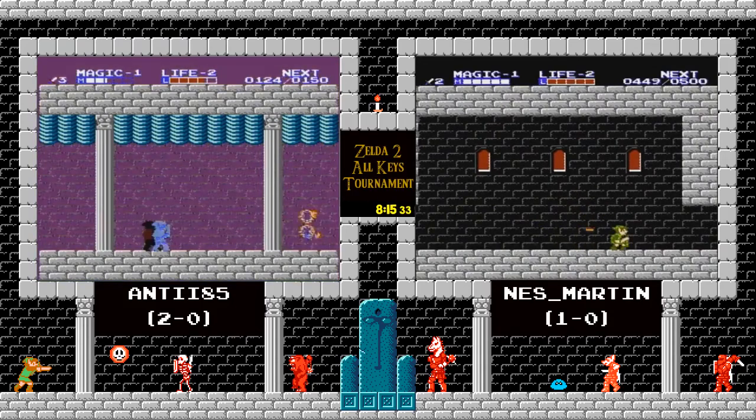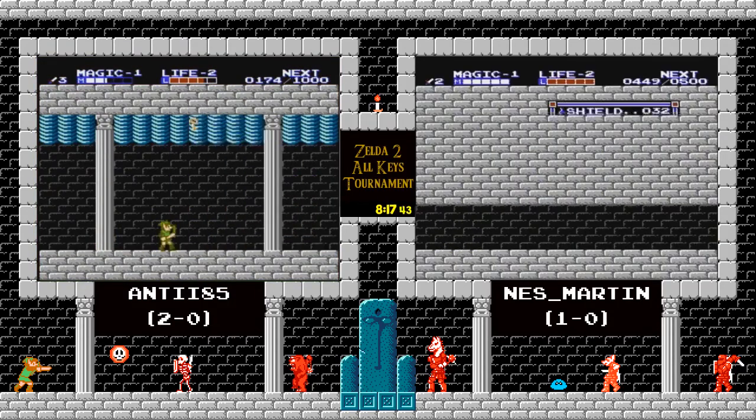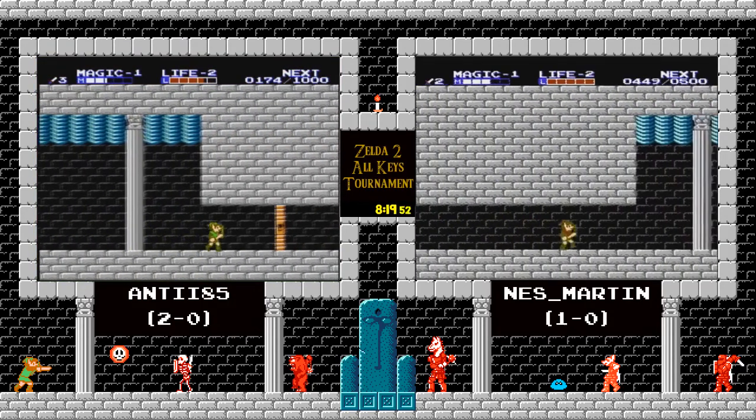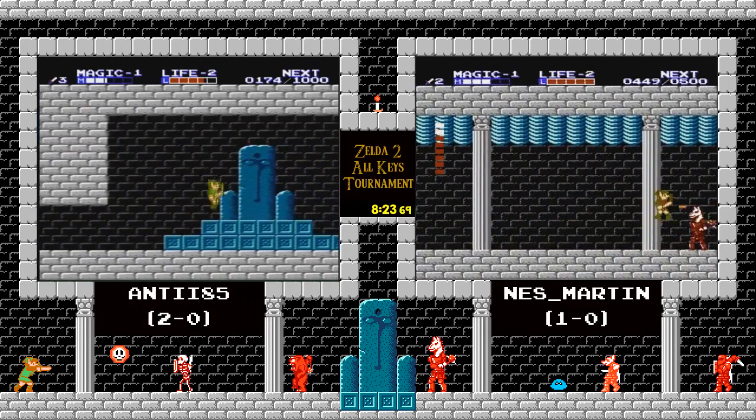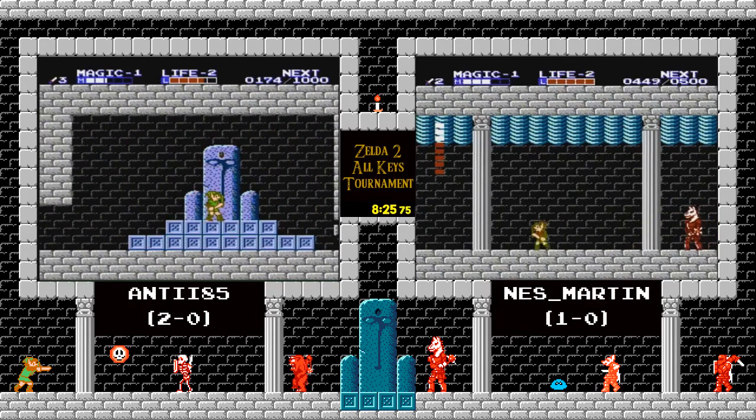That was Martin going to fare. Martin gets the red jar, so Martin's going to be at a disadvantage here. Heading out of Palace 1. Both players did not lose a life, but Antii having attack 4 is a great advantage at this point.